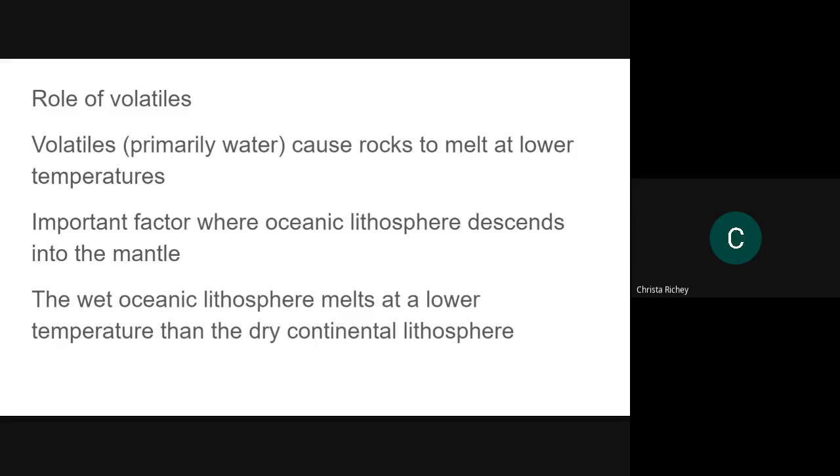And I'm pretty sure I put this picture, yeah, I did, it's on the next slide. Put this image into the notes and onto your canvas. Your saturated ocean rock or sediment is more dense, it sinks into the asthenosphere, that conveyor belt that we talked about last 6 weeks, and it melts at a lower temperature than the drier continental crust does, which is less dense.